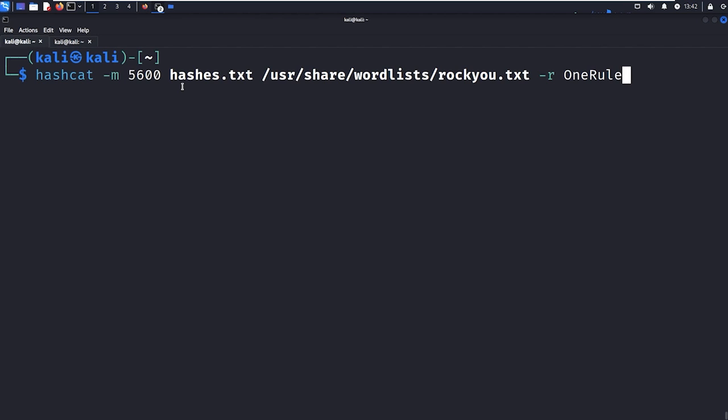Overall, for this course, we're only going to need RockYou, and you should start thinking about more strategies as you go and as I'm presenting them, but your baseline foundation is going to be something like this with a -O. You can add rule sets to this, and I do encourage you to explore that as well. But that is the general gist of this. You're going out and you're cracking a hash that you got. If the password is weak, then we will be able to crack it pretty easily.